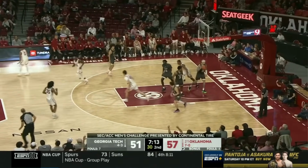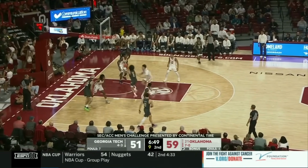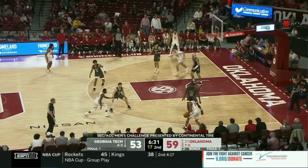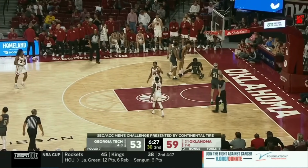Fears. Wow. Sheds his defender. They like the middle ball screen, and they got the mismatch. Northweather out top. You've got to beat him off the bounce. He beats him to the rim and gets the roll. 6.5 to play in the second half. Rising up, and it's pinned by Donga. Oh, they called the foul.